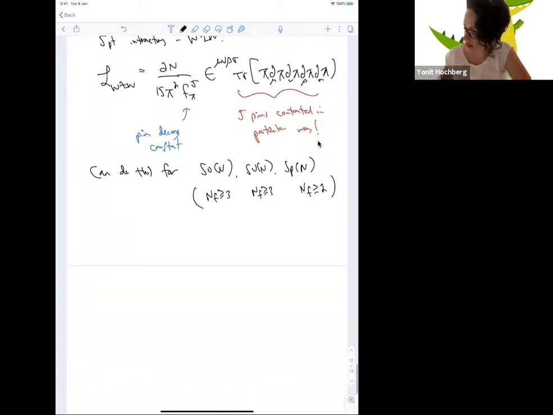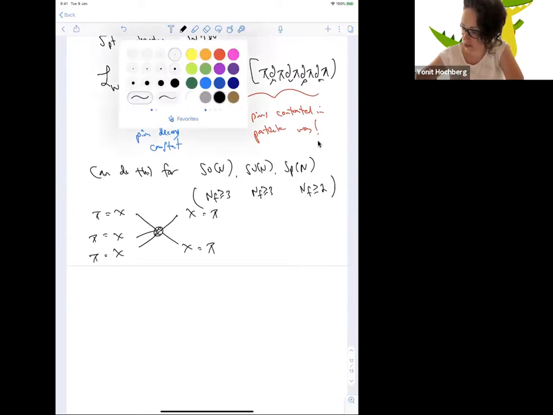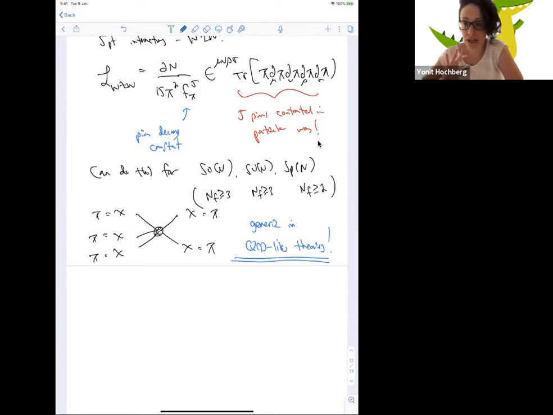So provided you have enough flavors, this topological term, this Wess-Zumino-Witten term, exists, and we have 5-point interactions. 5-point interactions give me exactly this 3-to-2 annihilation that we wanted, where now these dark matter are all dark pions. Okay, and so these 3-to-2 interactions, these 5-point interactions or 3-to-2 annihilations, are completely generic in QCD-like theories. There's absolutely nothing exotic about them. This is just a term that almost always exists in QCD-like theories.